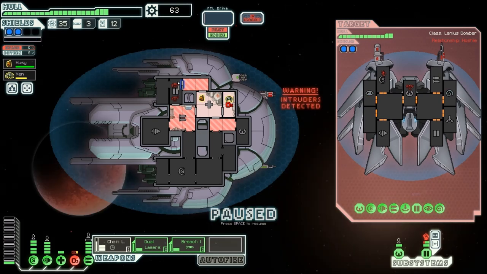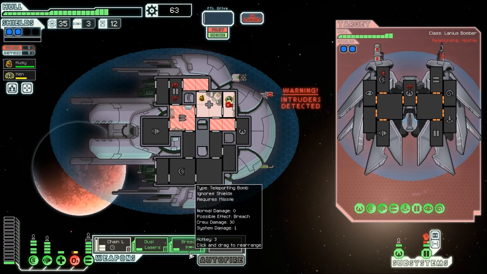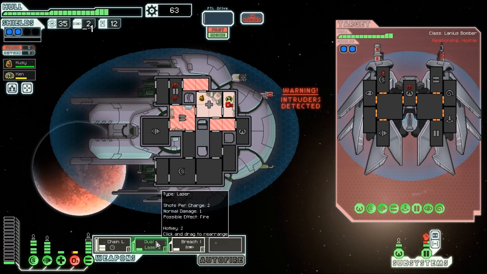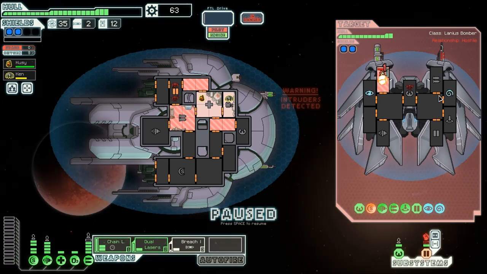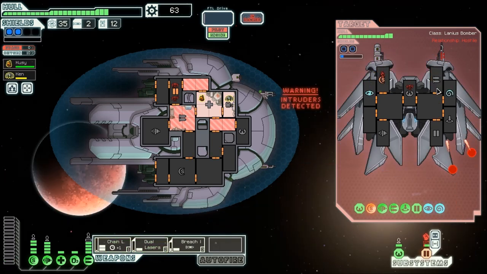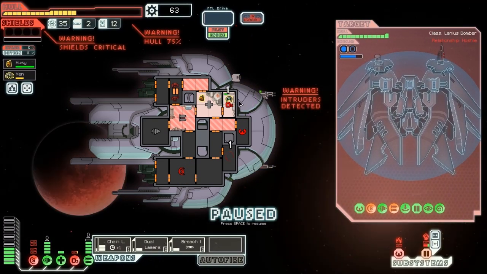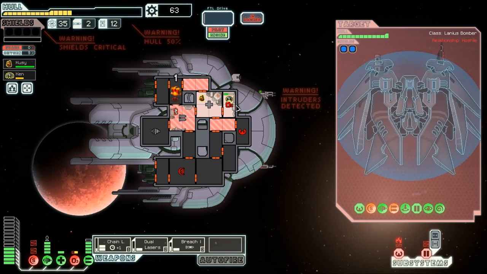Oh, they're Lanius! This doesn't affect them at all. Crap! I was not thinking clearly in that situation. So let's see. So wait. We're almost there. Breach your shield. That was all the damage. Like, literally all the damage.